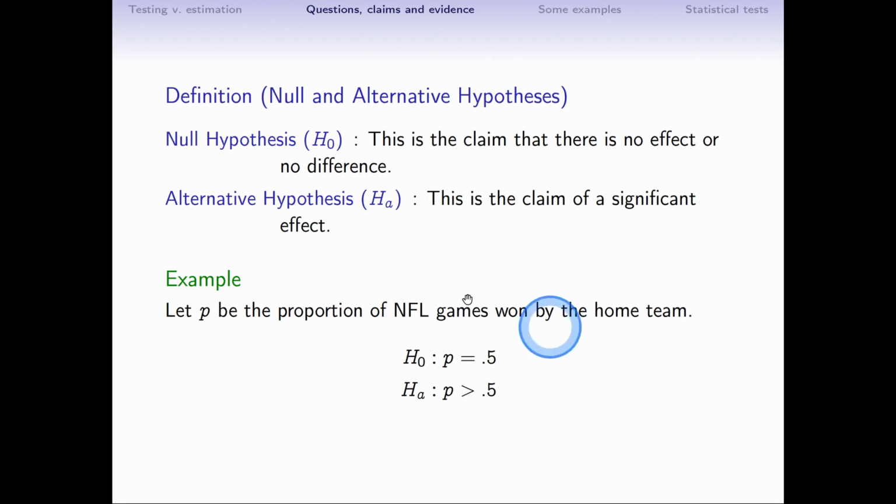Now, when we fail to reject the null hypothesis, we're not saying that it's true. All we're saying is that insufficient evidence has been produced to cause us to favor or support the alternative hypothesis. And when the evidence causes us to reject the null hypothesis and favor or support the alternative hypothesis, we're not saying that the alternative hypothesis is true. We're just saying we now favor it, we support it, we find it compelling, but we're not saying that it's necessarily true.